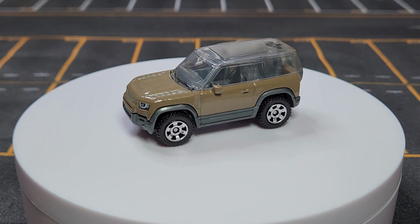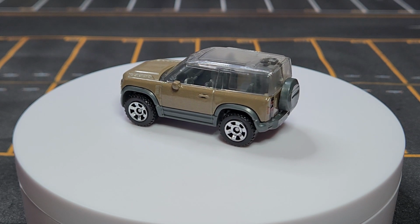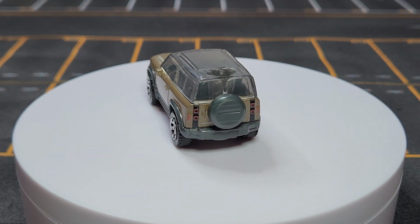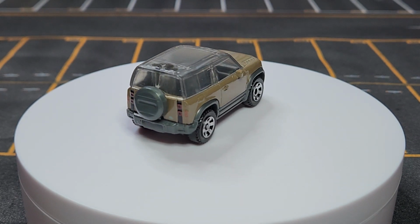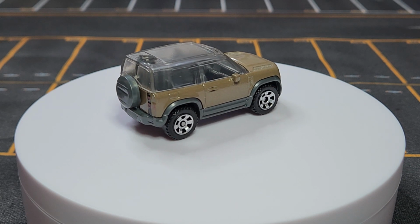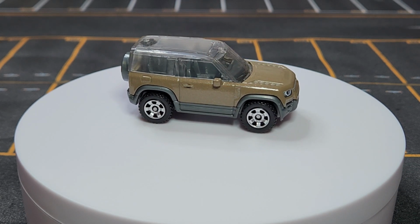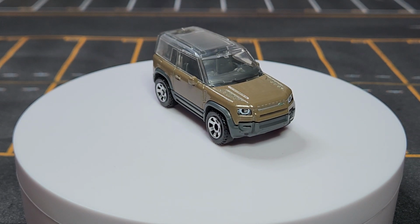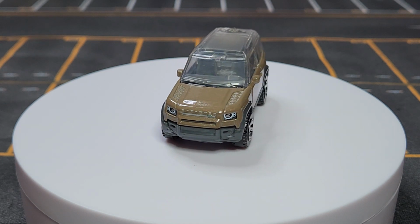I mean, after all, it's supposed to be a mid to full size SUV, so kind of a bummer on that aspect. But full front and rear tampos on this, that's pretty common. We've gotten that on every version released thus far. I'm sure eventually we'll get some crazy side print details on it with something, maybe a 5-pack or something like that. I wouldn't be too surprised. Kind of nice to see the interior. This model has had a typical very dark window on the top, which is the whole top half of the casting.